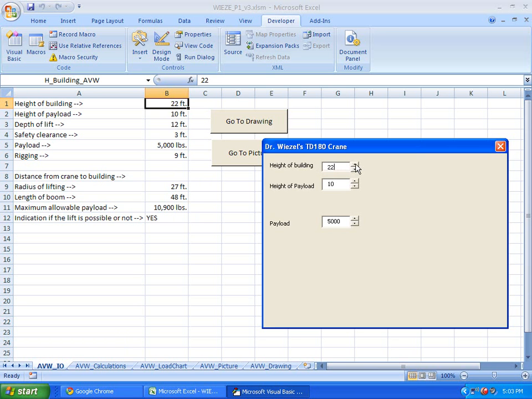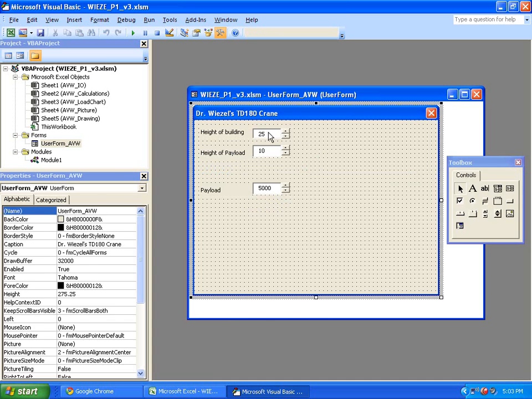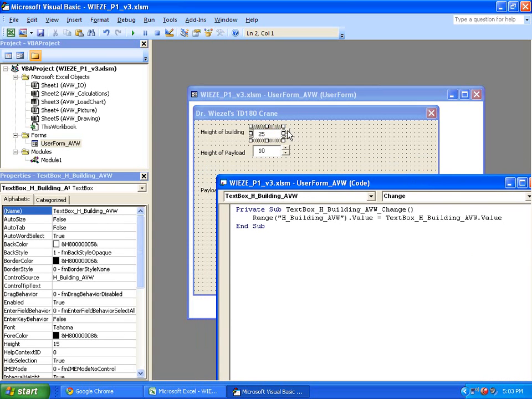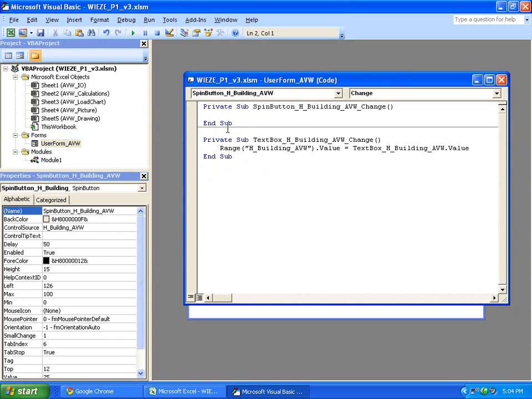If I press the button, let's say upwards again, 1, 2, 3, again nothing happens because there is no one-liner behind the spinner. I click out, that is happening. So now I will need to add the one-liner to the spinner. And I can either close this window, or if I didn't close it, I can just double click on the spinner, click, and that will add yet another one of those subroutines.